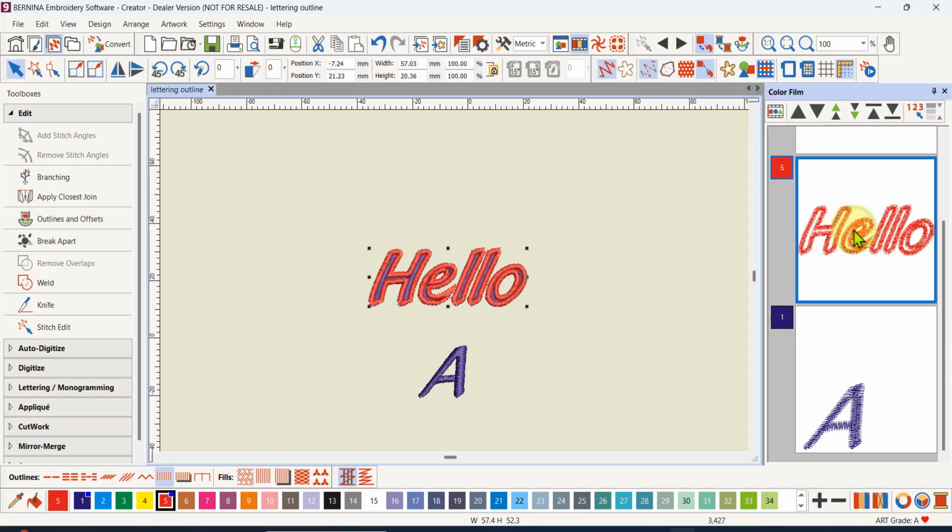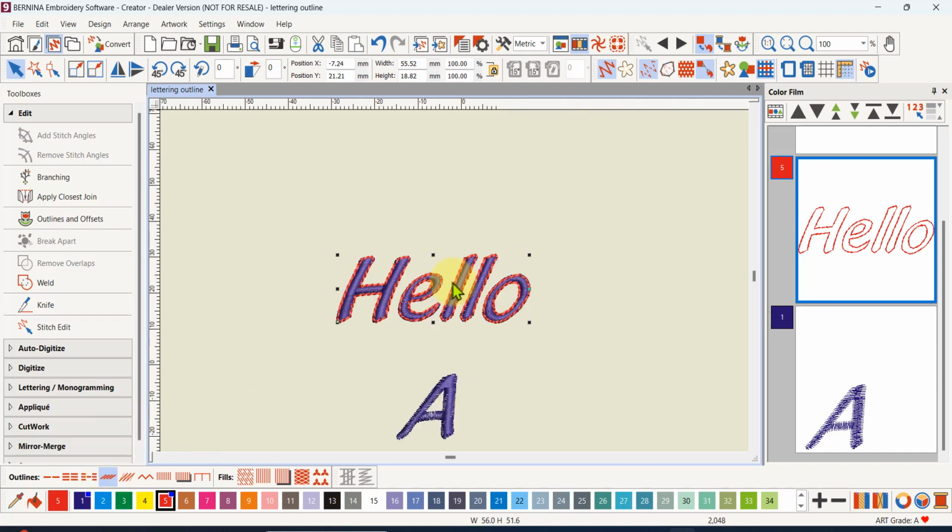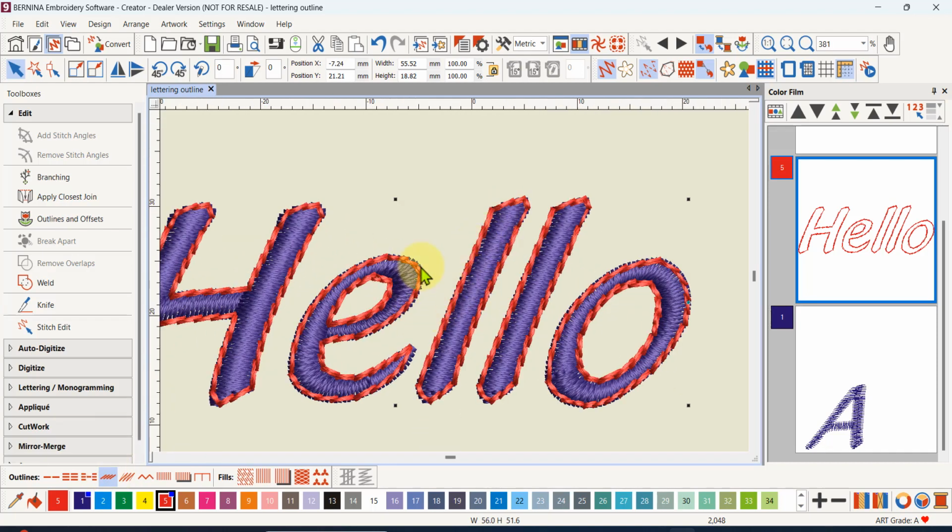If you didn't do it in a different color, you would have to actually select all the outline objects. And then you can come down here and choose. So if I wanted to go back, let's try the back stitch. Okay, so that's back stitch, and it will just change it to the back stitch. And that doesn't look too bad either. It's a little bit more interesting than just the triple run.